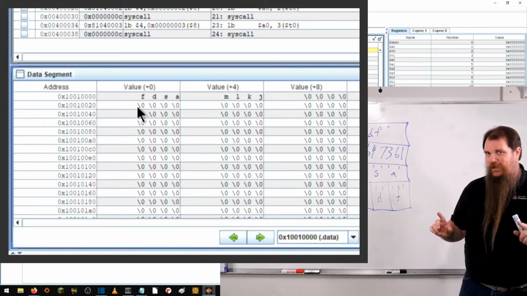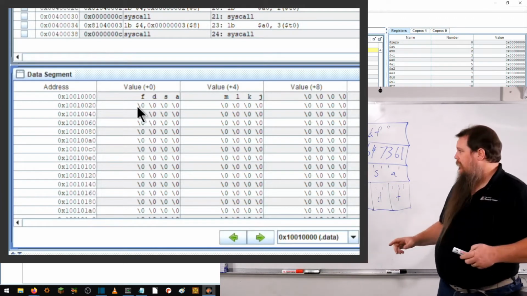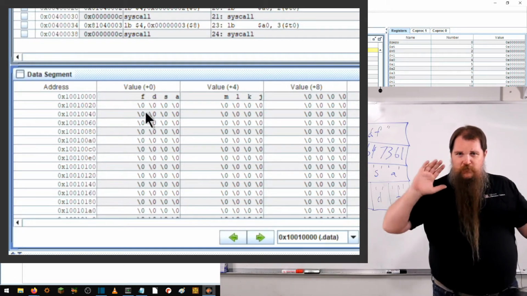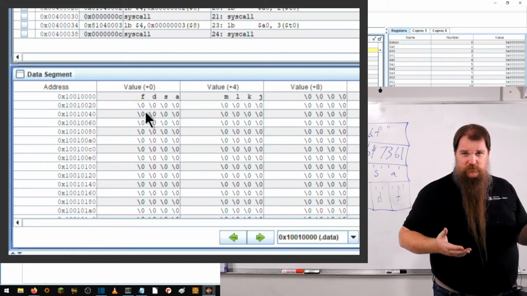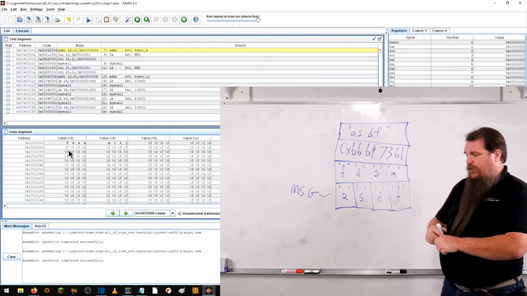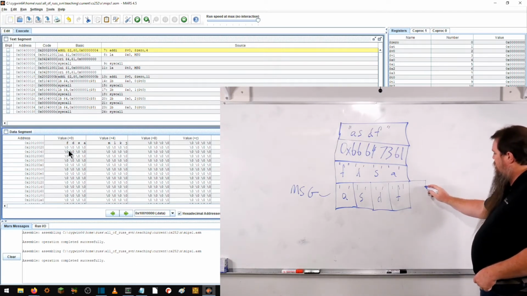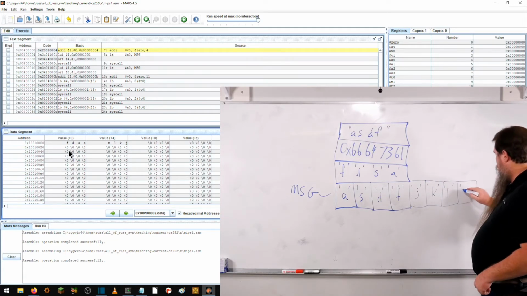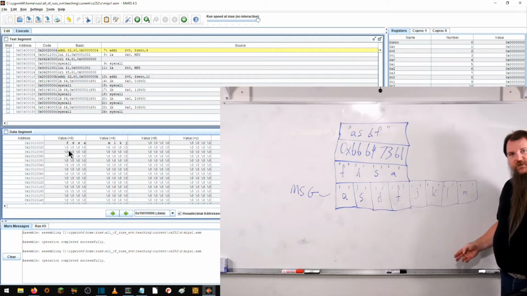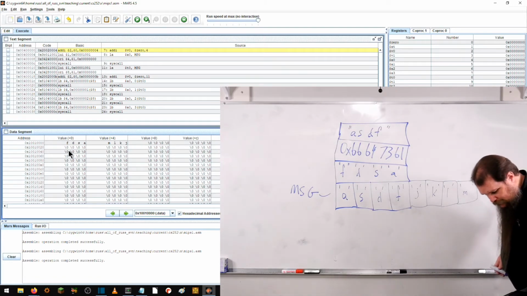That's really, really weird. What we're actually seeing here is that the data is in order in terms of words, but every word is backwards. What in the world is going on here? Well, if we were to actually do this out byte by byte, we'd see a J, then a K, then an L, and then an M. And I'll allow you to go do that as an exercise on your own to prove that I'm correct.